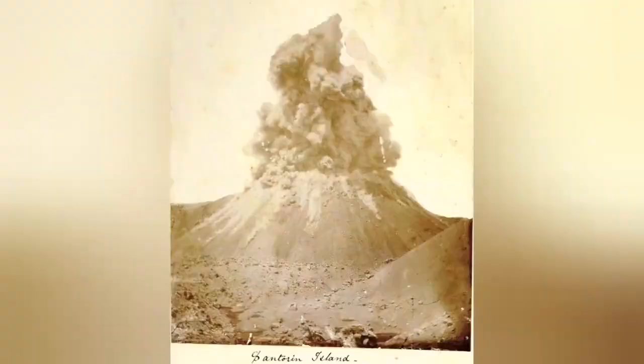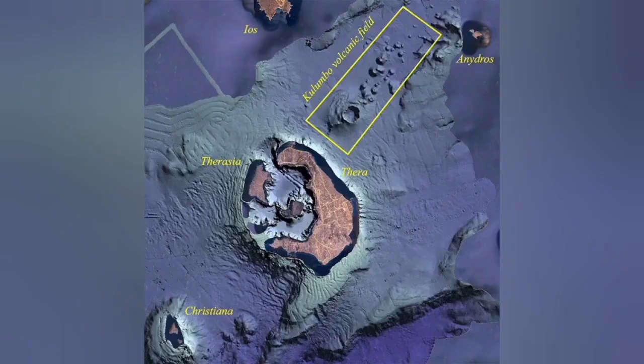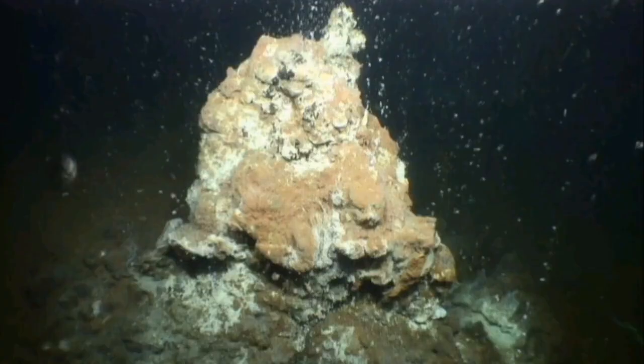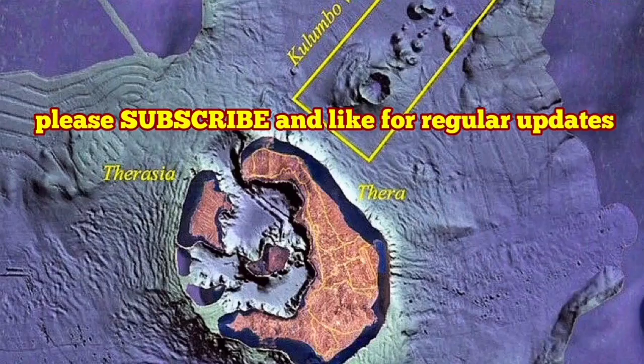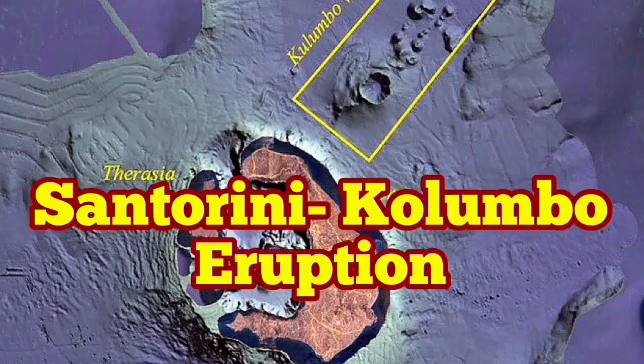We had some later eruptions in that area, but nothing like that big one — the smaller ones are more predominant. This current activity is related to the Colombo submarine volcanoes. Something like this under the water: bubbling, gas, and volcanic lava coming up, sometimes reaching the surface, most of the time getting eroded back. The highest of these is currently 10 meters below the surface. If there is an eruption, it will most likely be underwater and small — this back-arc basin doesn't create very big volcanoes.